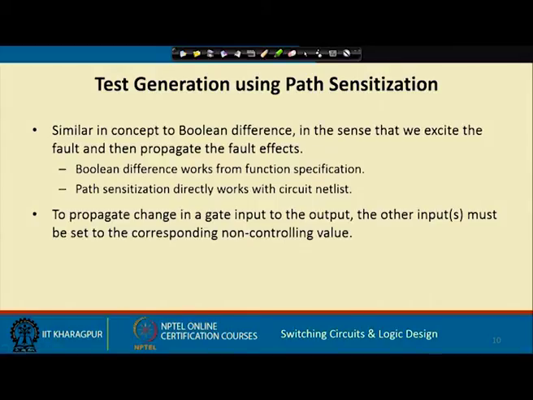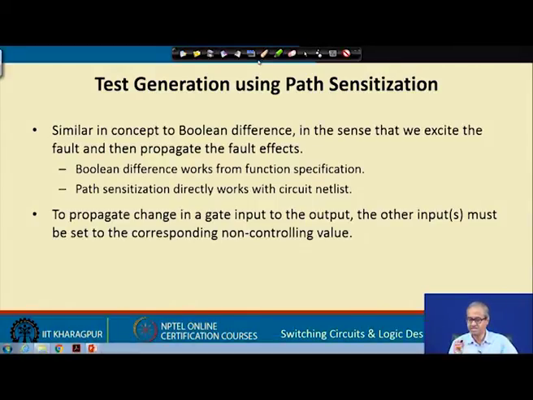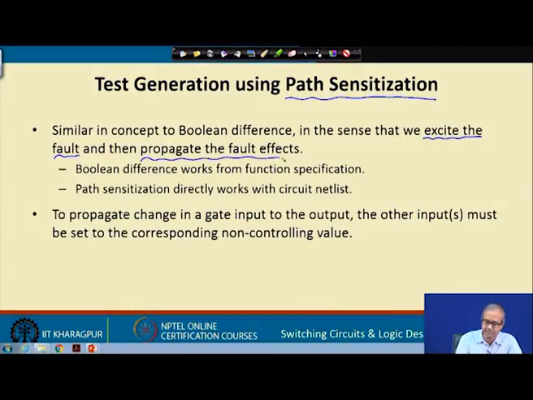There is something called path sensitization. I will just give you the basic idea behind this, so you will have an idea. See, for testing we still follow the same principle as Boolean difference. We have to excite the fault, means reverse logic value we have to apply, and propagate the fault effect to the output.